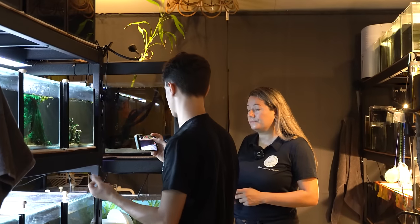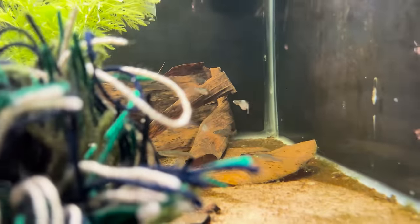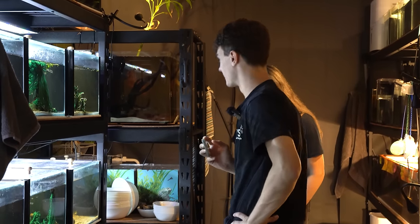Another thing you can do is the filter juice, so you can squeeze it out and put it on top. But I'm sure you'll figure it out. You're a very good breeder. Yeah, but they just have the freaking microscopic fry.